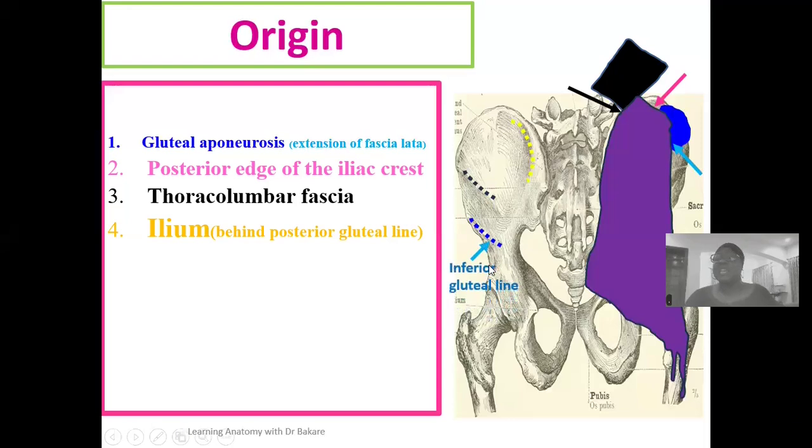This inferior gluteal line is an eminence that is created around the inferior region, and this is why it is tagged the inferior gluteal line. If you go more anteriorly at the front, still within the posterior surface of the ilium, we have the anterior gluteal line. And this is what is arrowed here in blue.